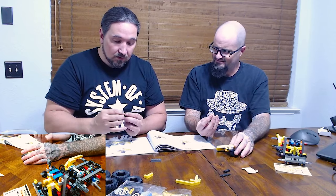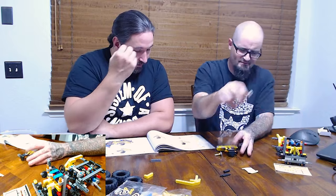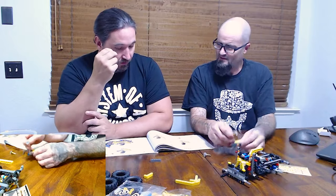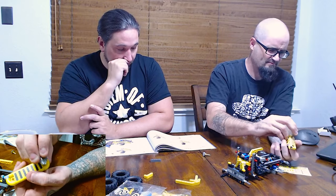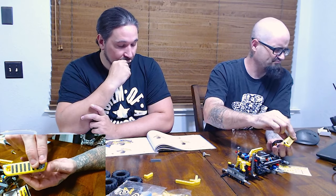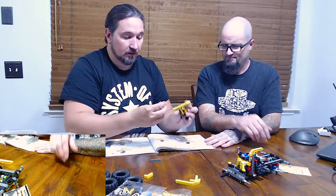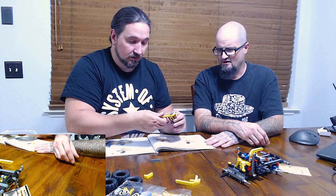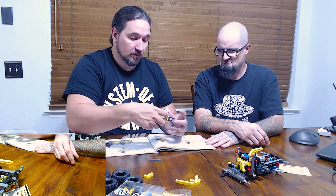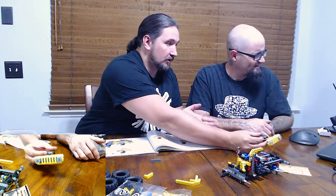Headlight. Oh. Headlights time. Headlight on the train. This is a moment, right? Here, you get to put the other headlight in, bud. All right, let's put the headlight in. Get that guy in there. We have light. We've got light. Okay. That's looking good. That's looking pretty good. That's a Jeep. Look at there.